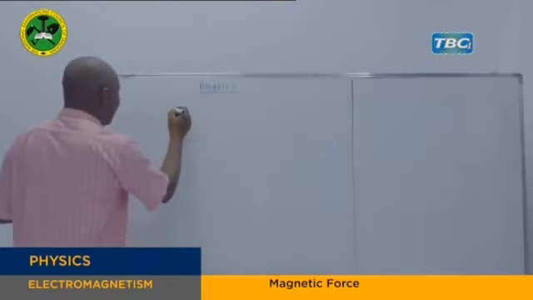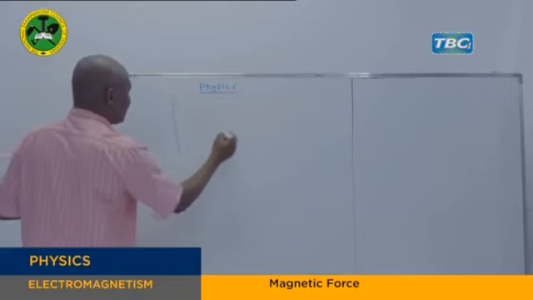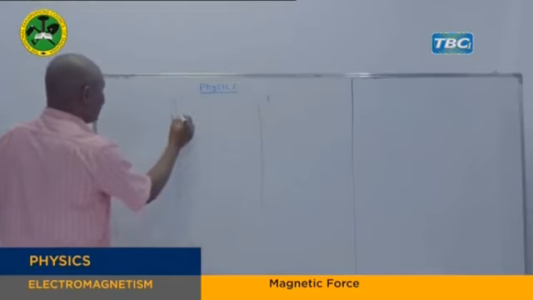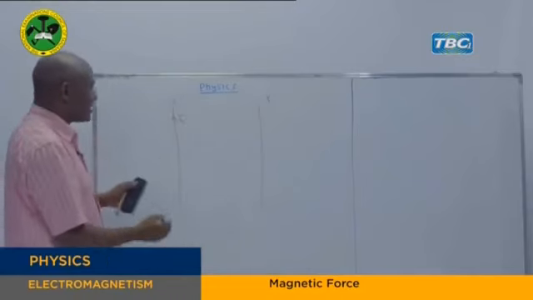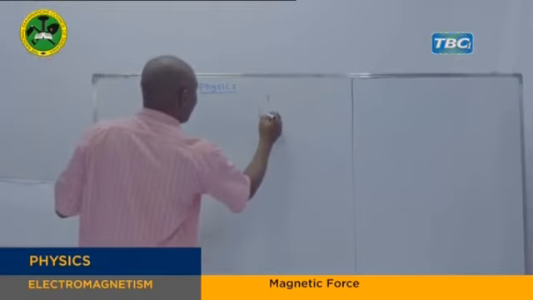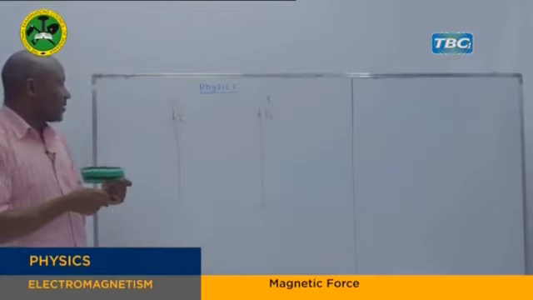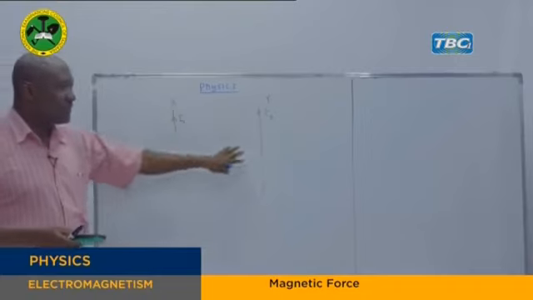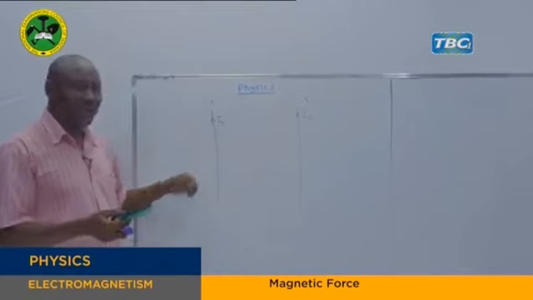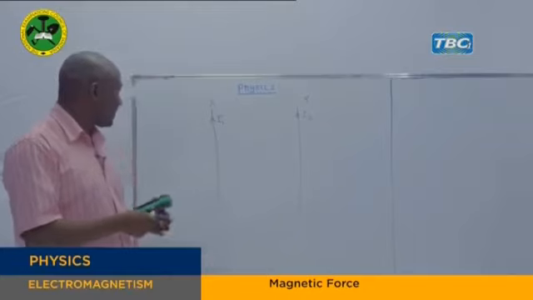To start with, let's have the first wire here. This is X. And then you have another wire, Y. Assume this is current 1, which is flowing on this wire. These are long wires. And this is current 2 on the wire named Y. So there is a magnetic force between these two conductors. We don't know whether it's attractive or repulsive. We want to see. But let's see how we find the magnitude of the magnetic force here.